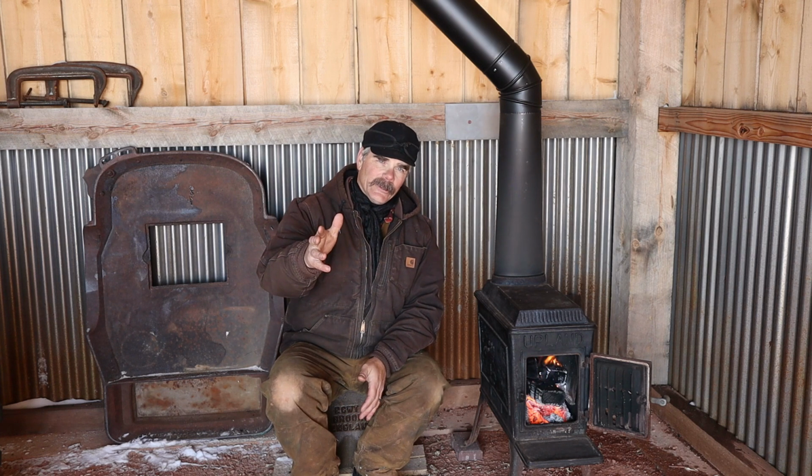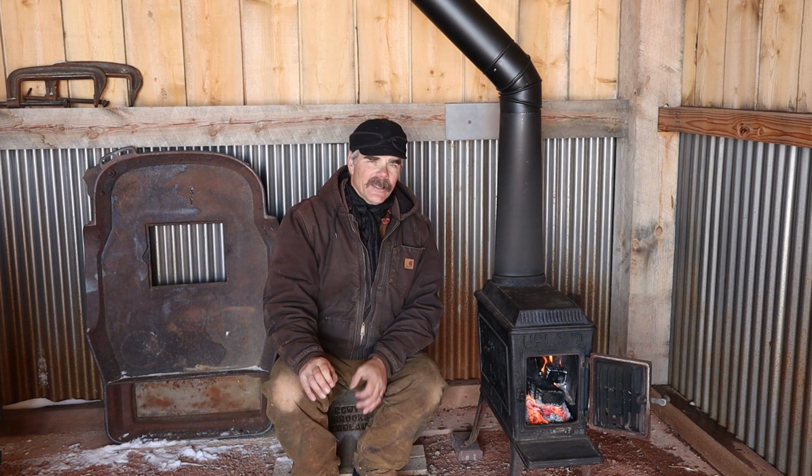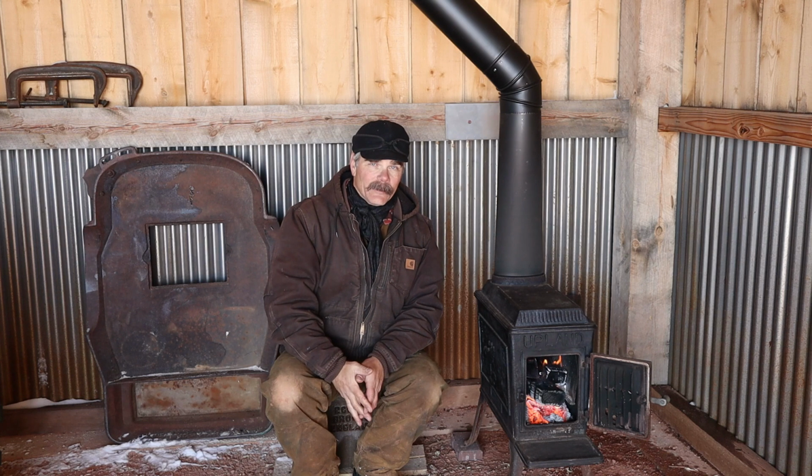We got lots of stuff coming up, lots of stuff inside here. Got to set up the blacksmith shop yet. We're still going to build that other building. I'm pretty sure I can squeeze that in before winter really sets in. It's not supposed to be here just yet. And I think we've got some pretty nice weather coming up pretty soon.